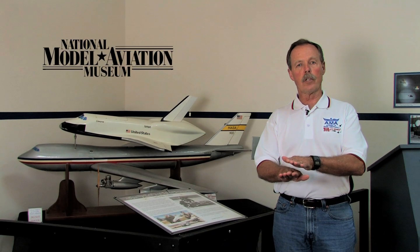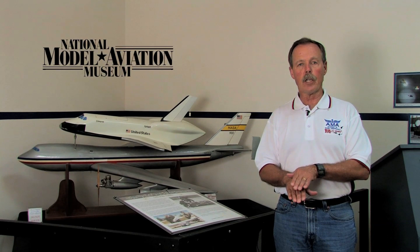NASA initially did not agree with it, didn't think it would work, so he built models like the one that I'm standing in front of right now — which is almost an exact model of a space shuttle and an almost exact model of a Boeing 747 — and demonstrated using radio-controlled models that we could fly the vehicles in this configuration, that we could separate them to do the approach and landing tests that were done with the space shuttle Enterprise back in 1977, and prove that this was a totally viable concept.